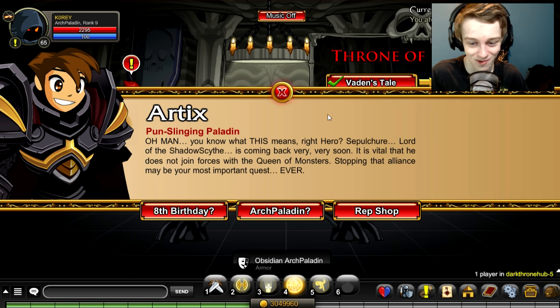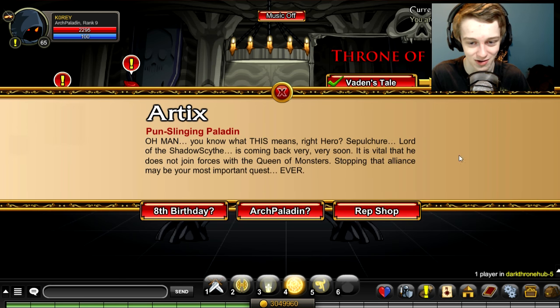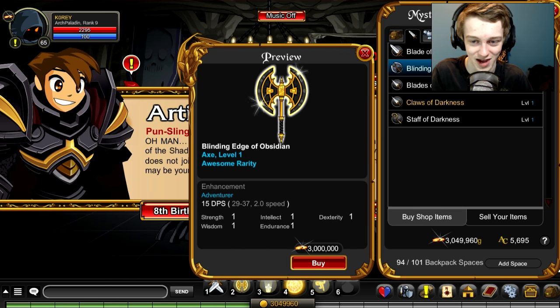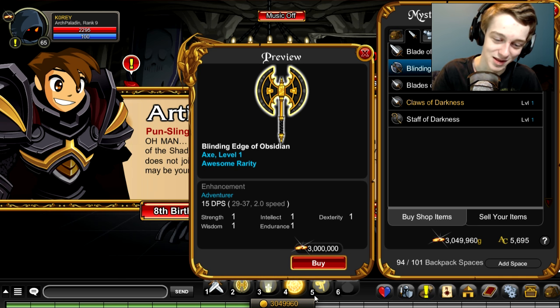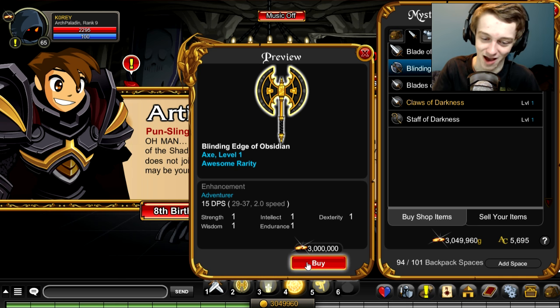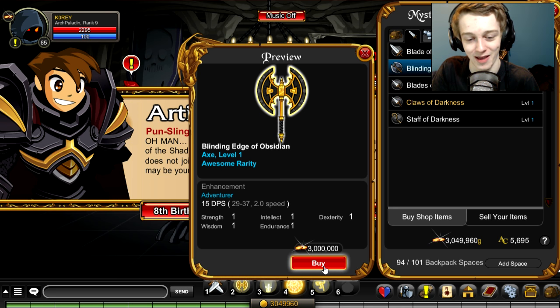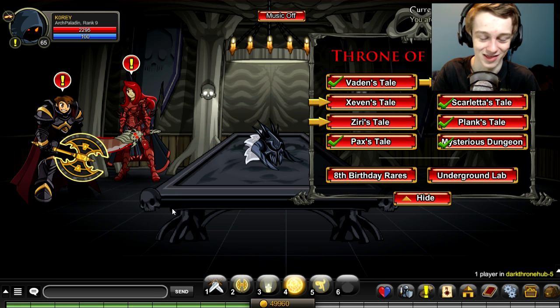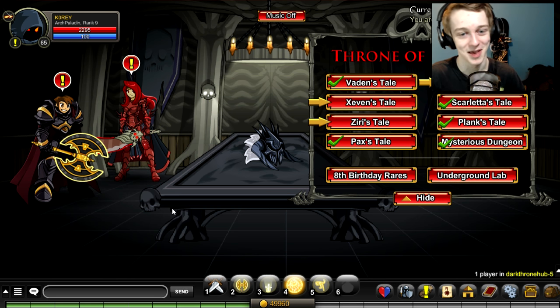Oh my god. Okay, we can't see our character here, so let's buy the sword also. The Blinding Edge of Obsidian. 3 million gold. That's the rest of the gold that we have on our character right now. Gone. Let's go to Yelgar and look at the set of armor in game.